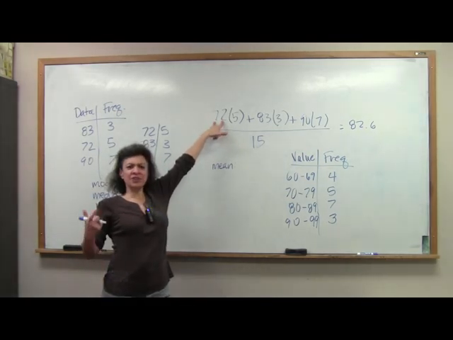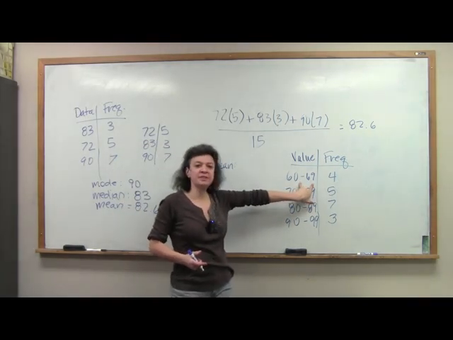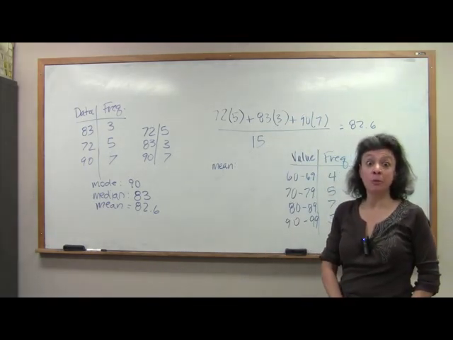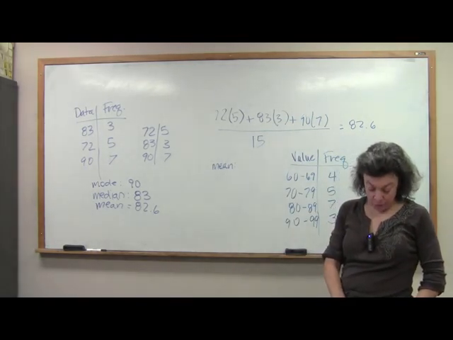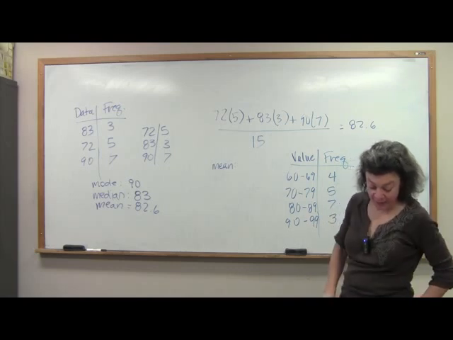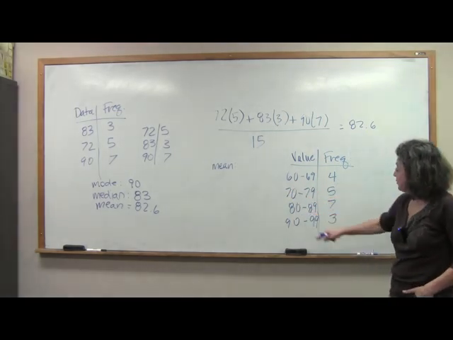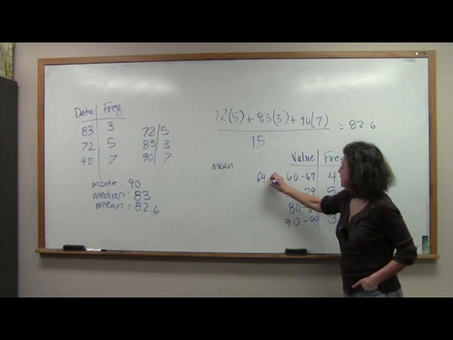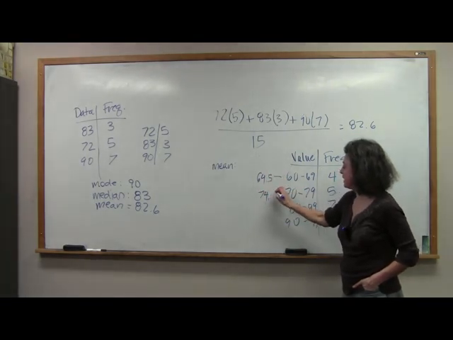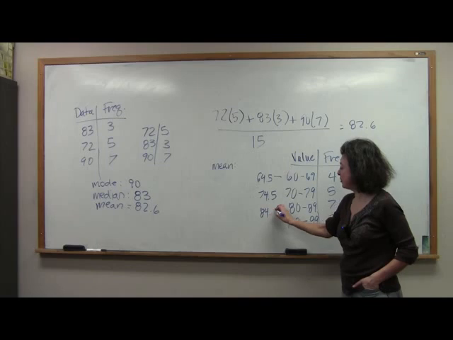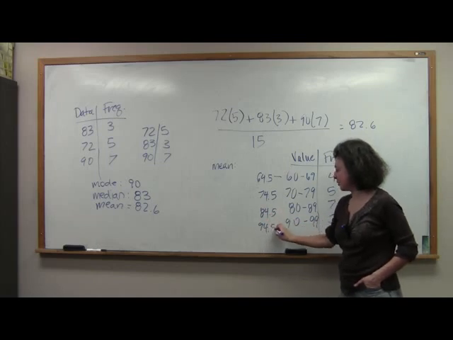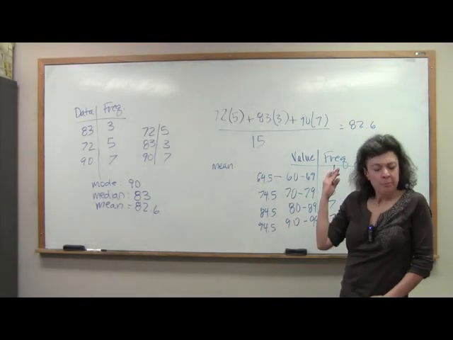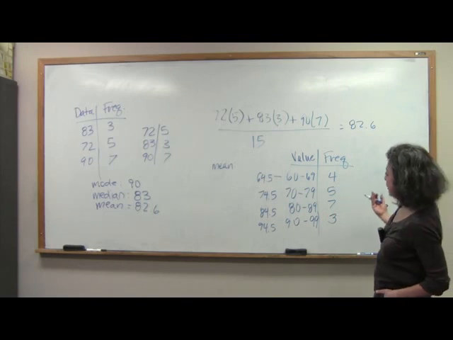However, what do we use for our test score when they're given in terms of intervals? And the answer is what you do is you take the midpoint. Okay? So, what we would do is we would say, what's the halfway point in each of these intervals? So, in here, you would take 64.5. This would be 74.5, 84.5, and then 94.5. Now, is this going to give us a very precise mean? No, but it will give us the big picture of what's going on.